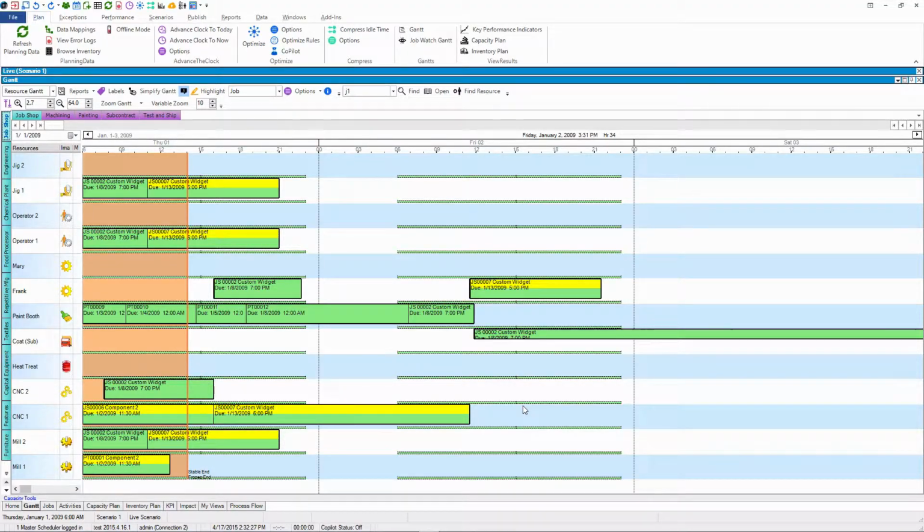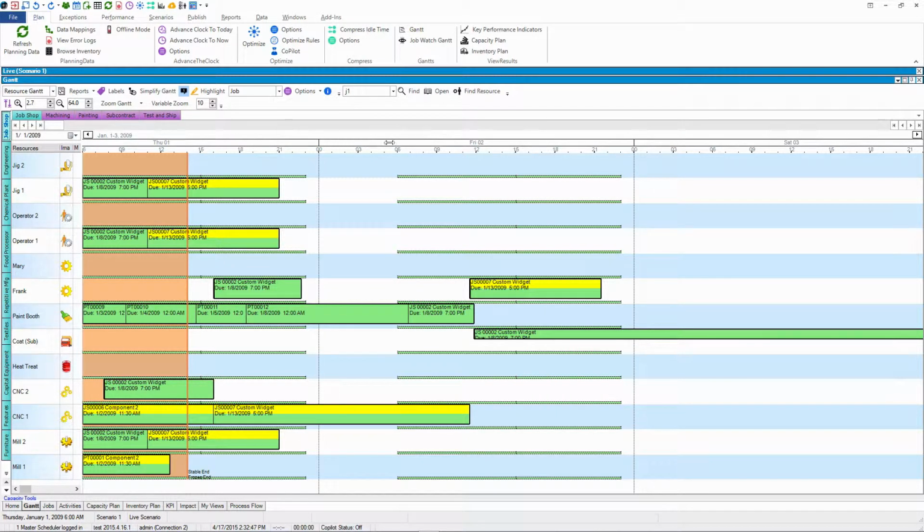When you start up PlanetTogether, you'll see that there's a lot of buttons in the system, and most of them you may not use. So we're going to go through the exercise here of creating some custom toolbars and kind of clean it up so it makes it easier to use.